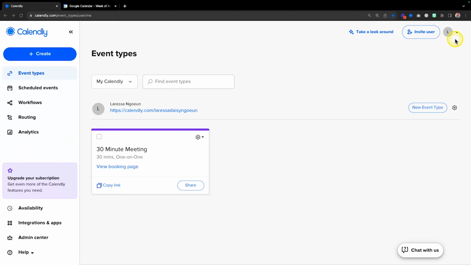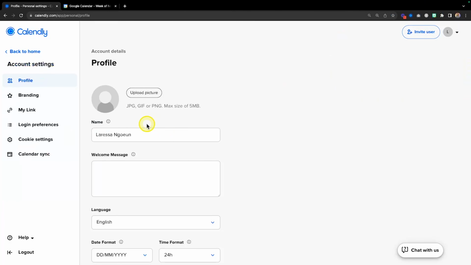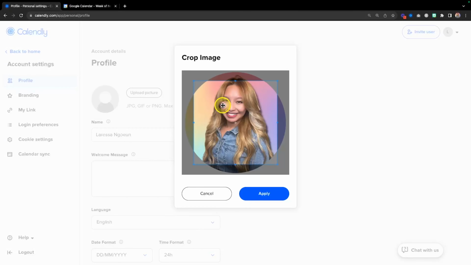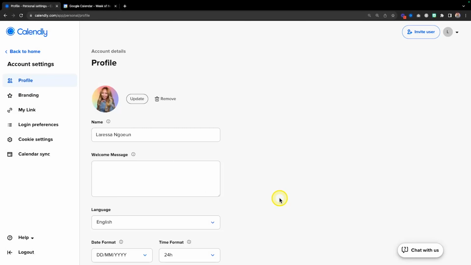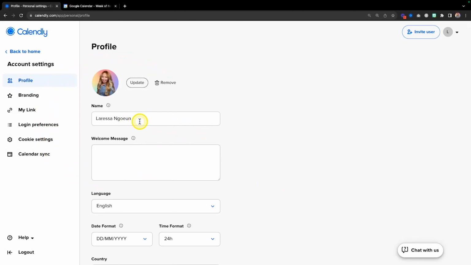So you want to go up to the right corner over here, click on that and hit profile. This is where you can add in your profile image. So just go ahead and take something from your desktop. I'm just making sure that this fits the whole page, just like that. You can go in and add in your position as well. You can also put in real estate agent with eXp Realty.